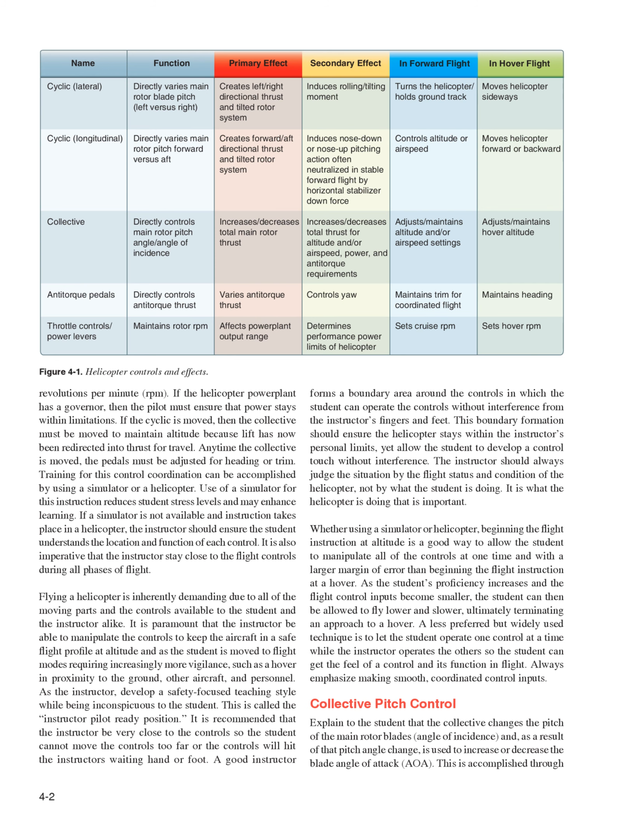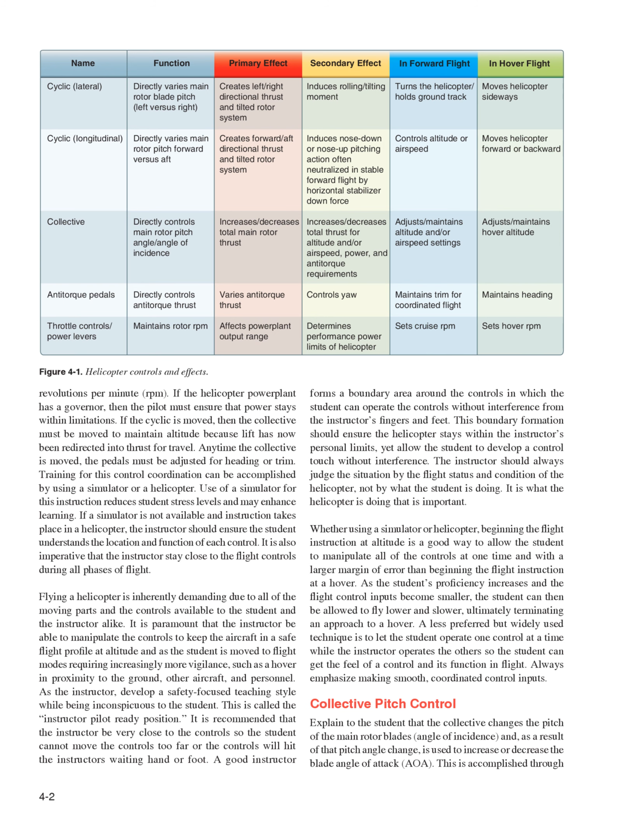This boundary formation should ensure the helicopter stays within the instructor's personal limits, yet allow the student to develop a control touch without interference. The instructor should always judge the situation by the flight status and condition of the helicopter, not by what the student is doing. It is what the helicopter is doing that is important.